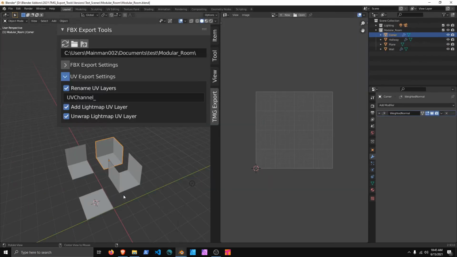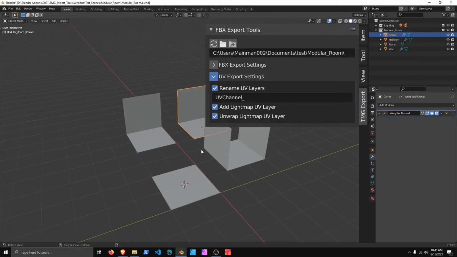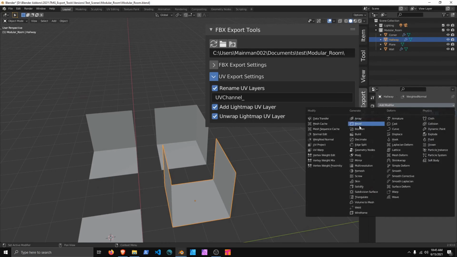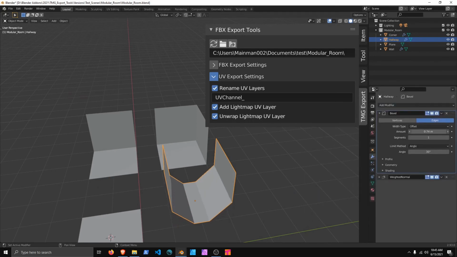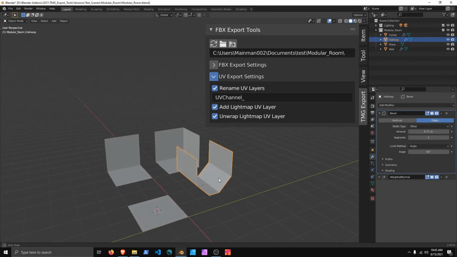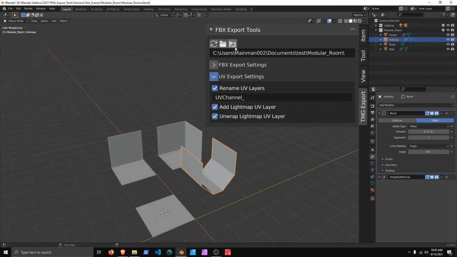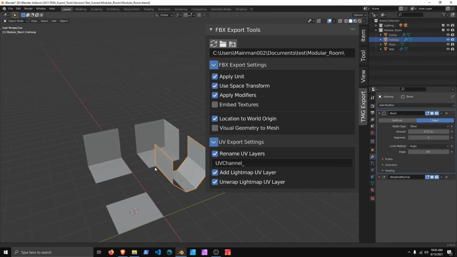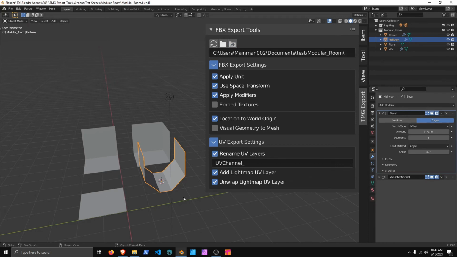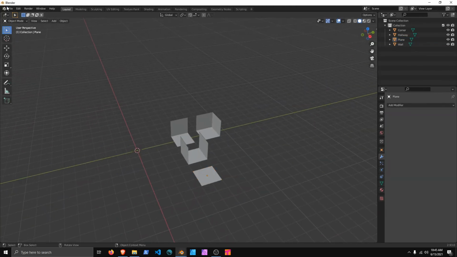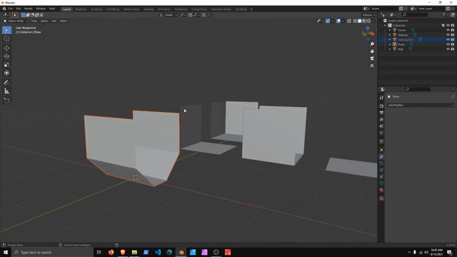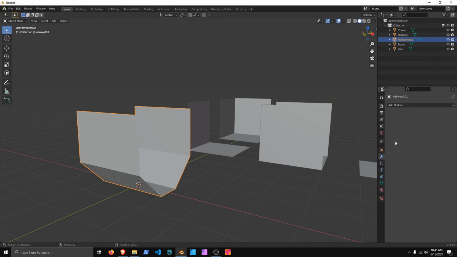So if I also go over here, and I'm going to close the UV map, it's not needed, and I'm going to give this one a bevel, just exaggerate it, and then we can export. Let's see here. Yeah, we have the apply modifiers turned on. I do have visual geometry to mesh, which I'm going to show you here in a moment. Let's see here, this was the hallway. Here, import FBX hallway. You can see that the modifiers were applied.